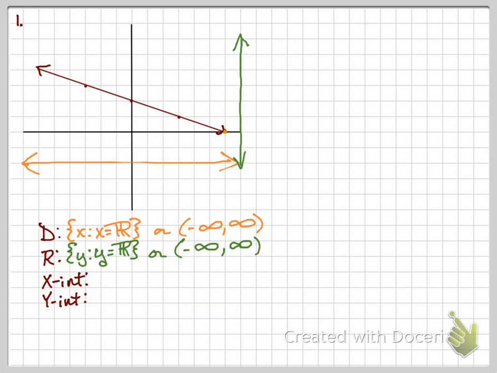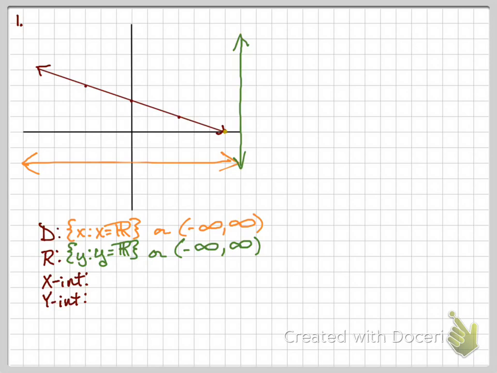Now, you notice that my domain and my range, when we look at the interval notation, look the same. It is vitally important that if it asks for the domain and the range, you label which one is which. I don't want to play the guessing game, and I'm not going to play the guessing game. So you need to put that D and that R, so that tells us which one is our x values and which one's our y values.